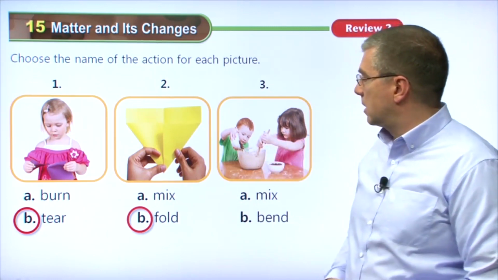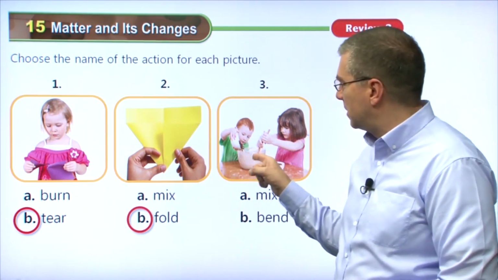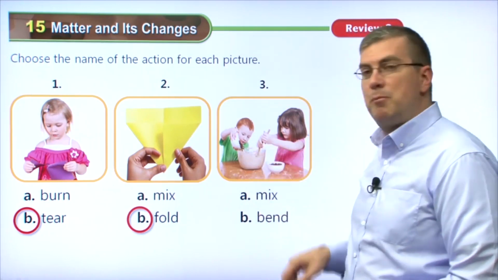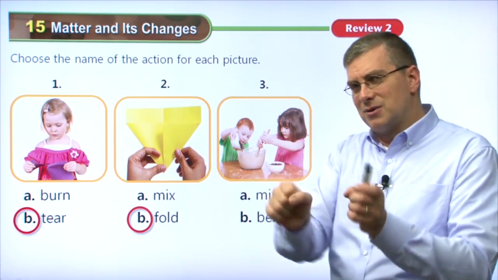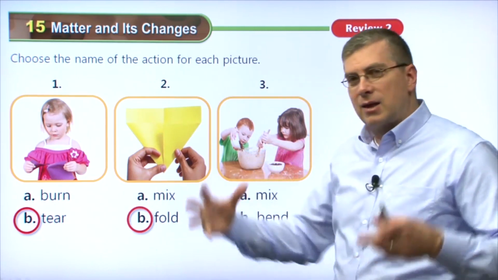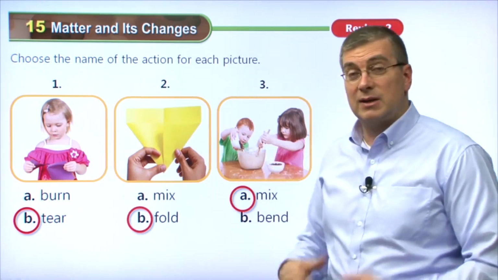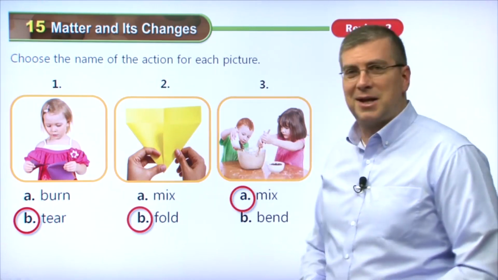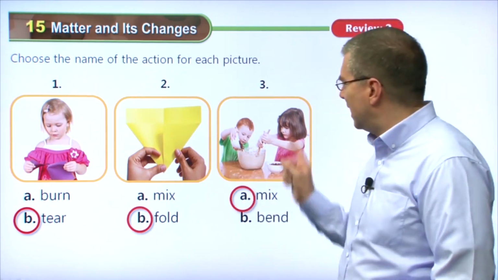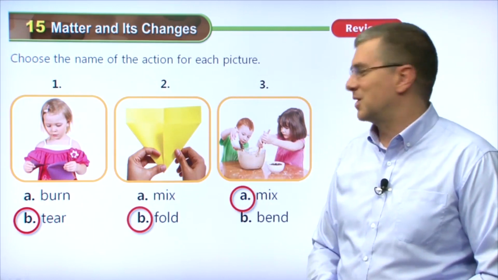Finally, we have two kids here. They look hungry, right? They look like they're going to enjoy cookies afterwards. Looks like chocolate chips are being put into a bowl there. What are they doing? Are they mixing these materials together, or are they bending? Bend, remember, means to make something straight into a curved shape. But they're using two or more ingredients and combining them, and that, of course, is the definition of mix. They are mixing these ingredients to make cookies. And I'm getting hungry. Looks like good chocolate chip cookies. I hope they will have good chocolate chip cookies in about 30 minutes. I hope that they do it well. It looks a little bit messy, but I'm sure they'll be able to cook their cookies well.